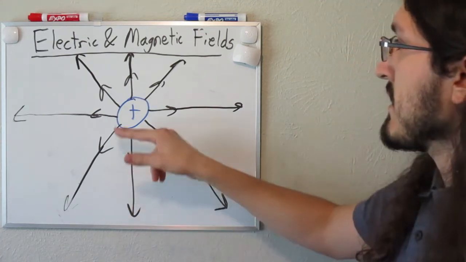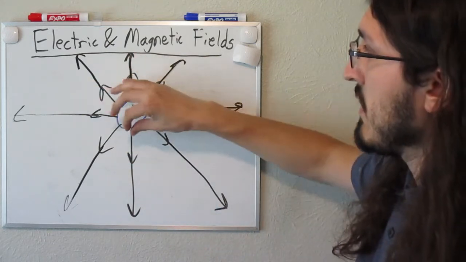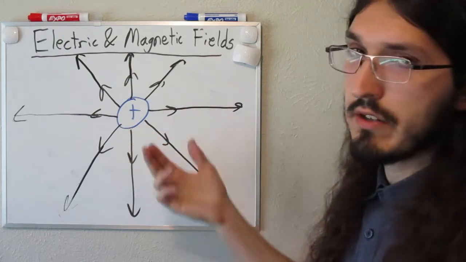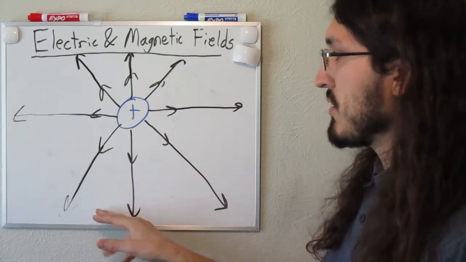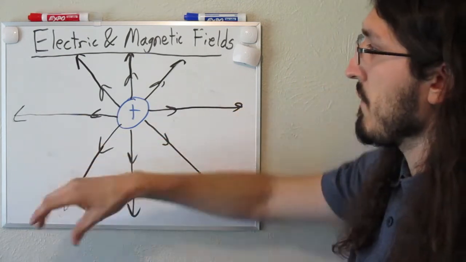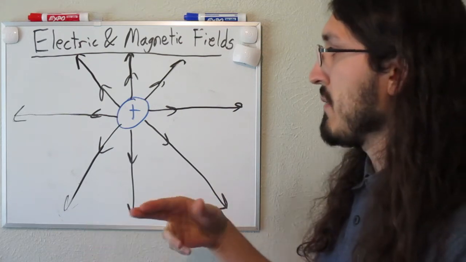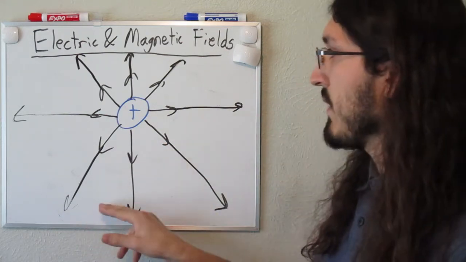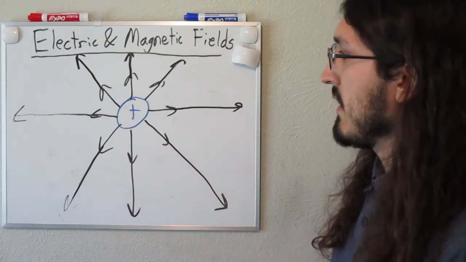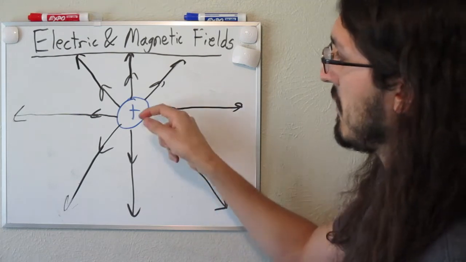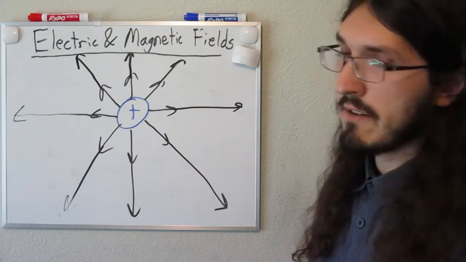So I can see that right next to the charge here, the electric field lines are pretty dense, they're close together. So there's going to be a greater force if I put a charge right there, whereas further away from the charge, the electric field lines are more spread apart, they're less dense. So if I put a charge here, the force between those two charges will be weaker than the force to the closer charge. Now we can ask ourselves, if positive charges have electric field lines that point away from the positive charge, how does an electric field look for a negative charge?